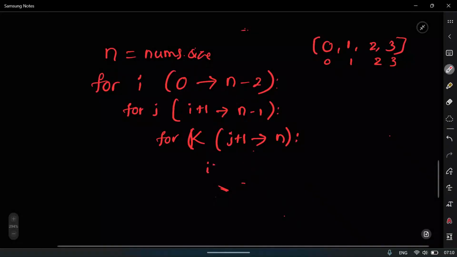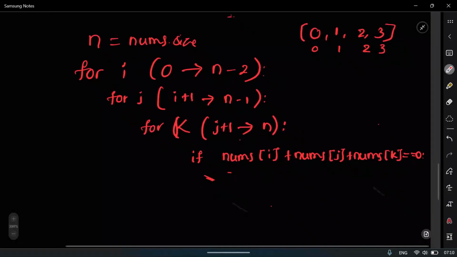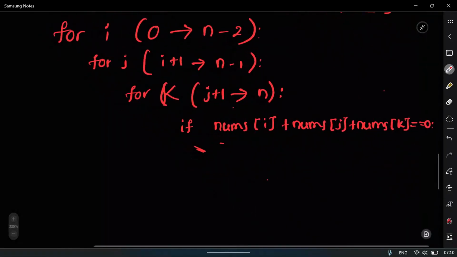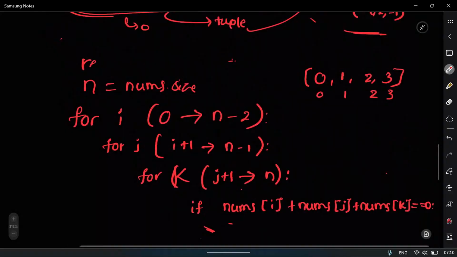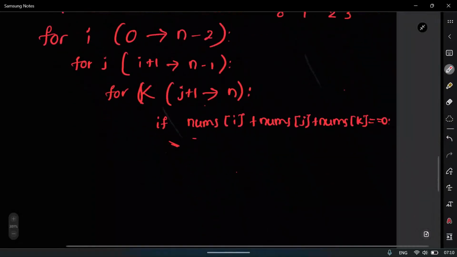Now, if nums of i plus nums of j plus nums of k equals 0, then I found a valid one. Let's declare a set. Let the array set be the resultant, and it's a set.